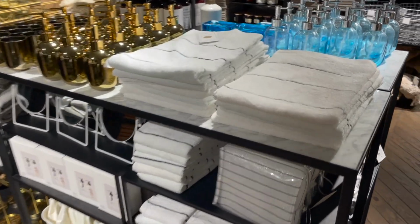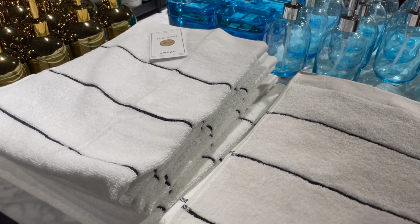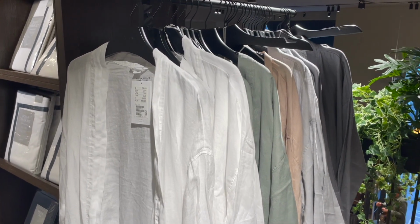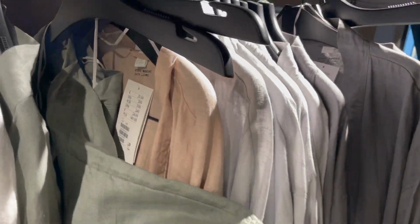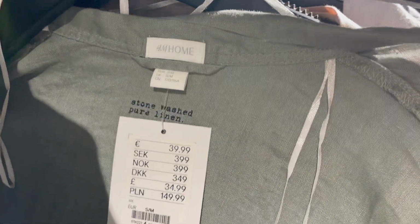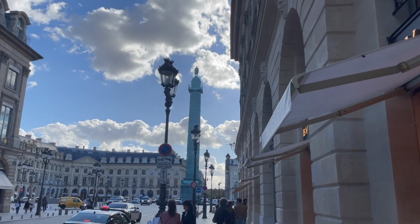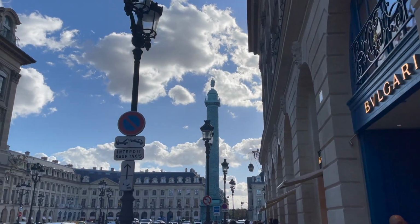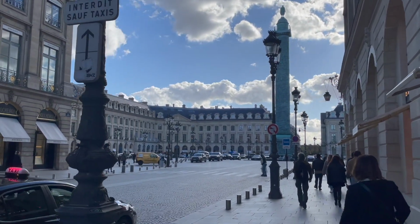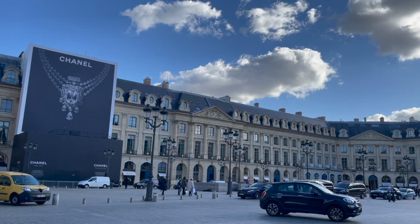So I guess this is how unique these stores get. We see many similar items that we just saw at Zara Home, but like I said, I just like buying things not for the brand or not because they're on trend, but because I love them. And I really love these linen robes that they have here. But honestly, the noise of the city and all the people are kind of making me feel like it's time to go home. So like I promised, we're going to cross the Place Vendôme before I return back to my van.